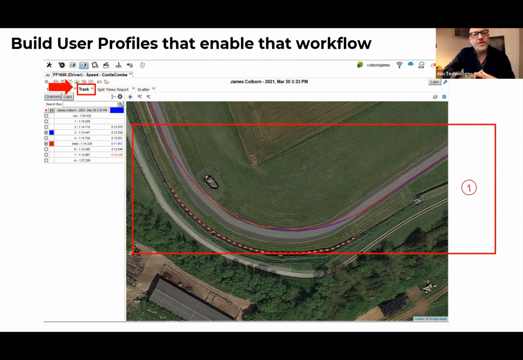If you were using the older version, Race Studio 2 analysis, and I might add, if you're still very much comfortable with the previous version of the software, nearly all of these profiles are available and you can use it in that instance, but it just gets a little bit more complicated. For example, if you wanted to do what I'm showing you here in Race Studio 3 analysis, it would take you best part of 30 seconds to load the user profile, whereas in Race Studio 2 analysis, you'd have to find the laps you wanted, download them as a Google Earth file, load it up in Google Earth, then color the laps you wanted to see, and then wonder which ones you're referencing and work through it.